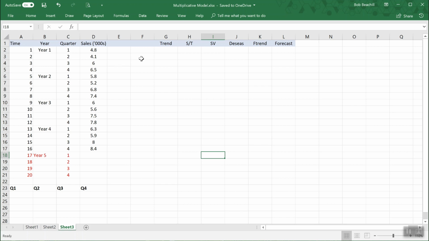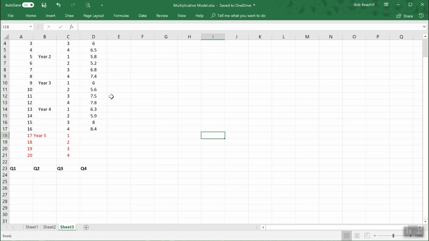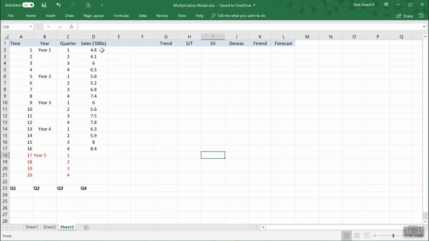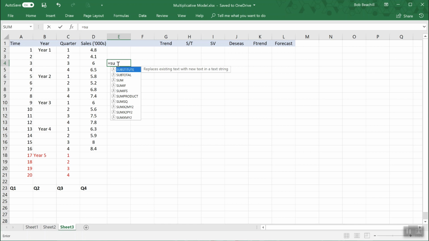And what we do therefore first of all is find sums of 4 values. So the first one goes alongside the third value here. So into here, alongside the third of the first 4 values, I'll put the formula to find the sum of those first 4 values, like that.